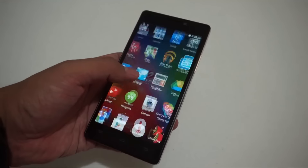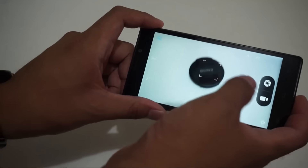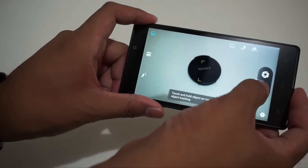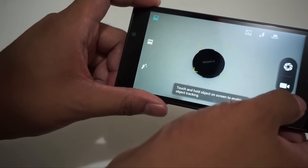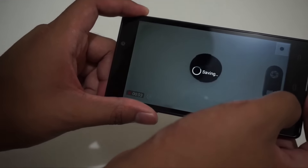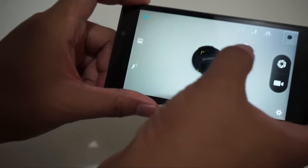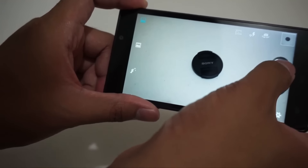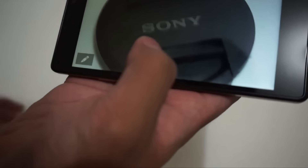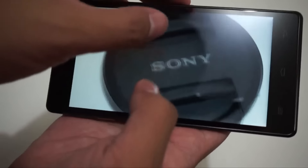Let's try out the camera. This one has a Sony sensor. The autofocus is a bit inconsistent, but again this is just the first impression. The image comes out a bit soft — maybe it's the Sony sensor rendering style, or maybe it's just the dim lighting here. We'll check it out more in the full review.